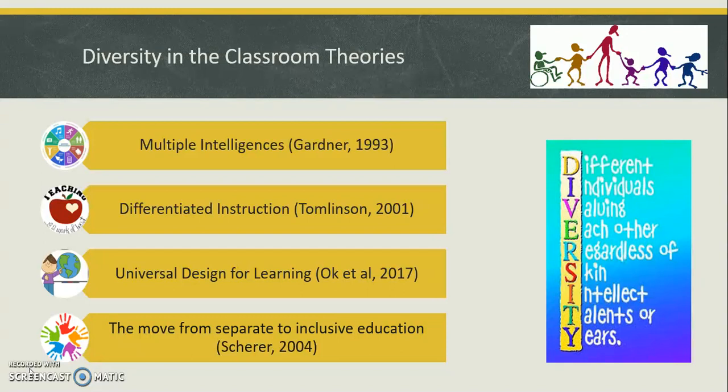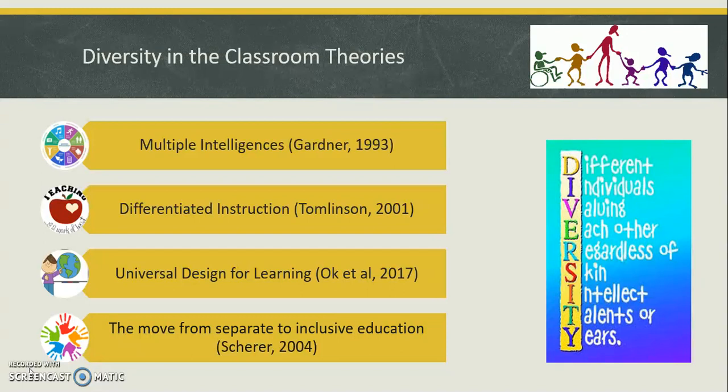So before Tomlinson, Gardner discussed the theory of multiple intelligences. Personally, I think this is a very effective theory that should be implemented into every classroom. I'll go more into detail about this later in my presentation, but for now I'll just tell you that the theory of multiple intelligences differentiates human intelligence into specific modalities such as being people smart, logic smart, word smart, music smart, and more that I will discuss later on.